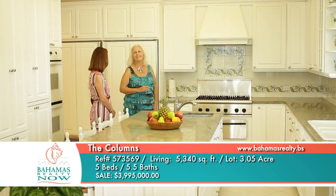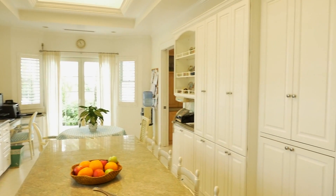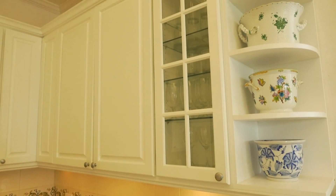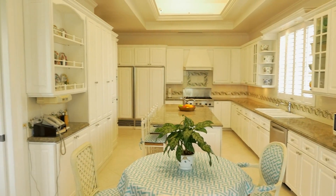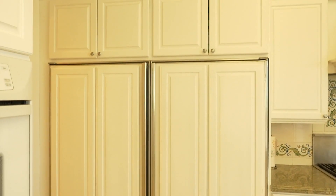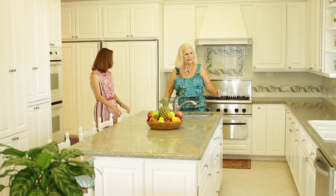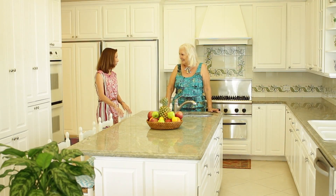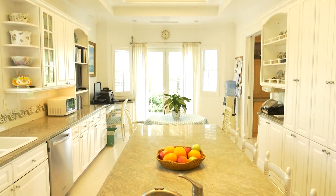Here's the kitchen — absolutely gorgeous. Quite obviously this was part of the 2002 renovation. It has everything — a nicely hidden Sub-Zero fridge and freezer, double oven, triple sink, and an amazing Thermador stove. This house is all about formal entertaining if that's what you choose to do, and the gracious living — it's very cozy as well.